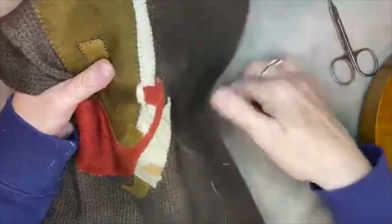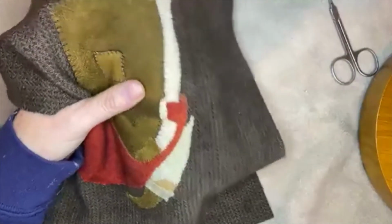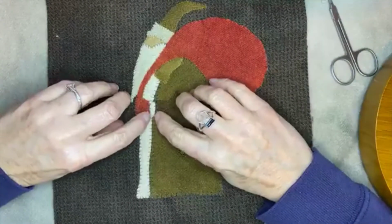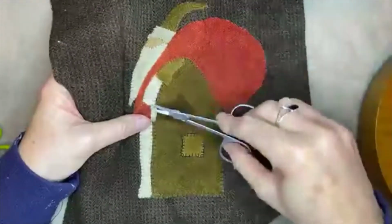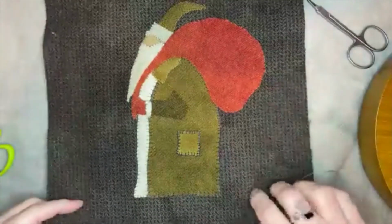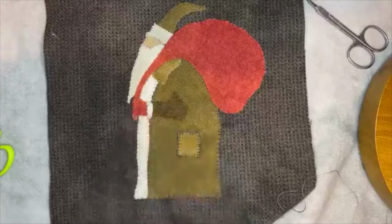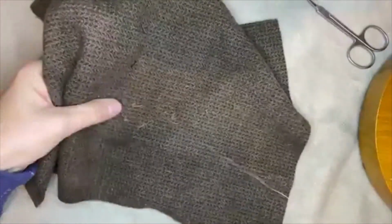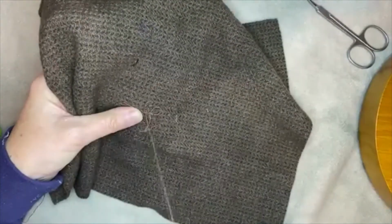Down into the back. I'm not going to do my knot just yet. I just want to make sure. I think that looks very good. I really like it. Now I can do my knot.